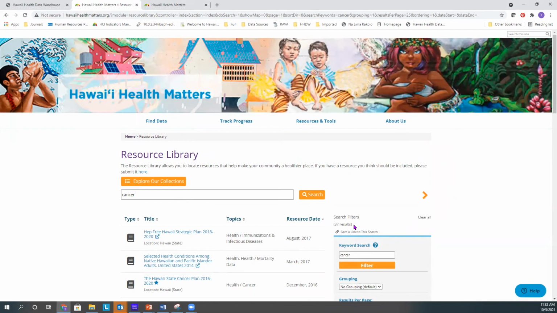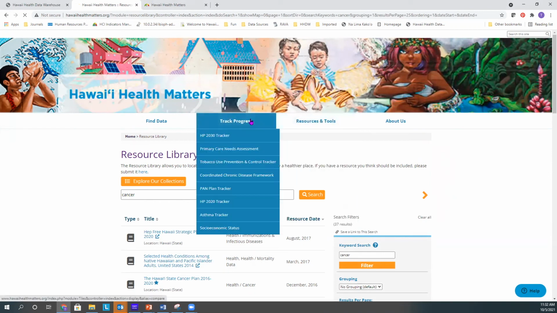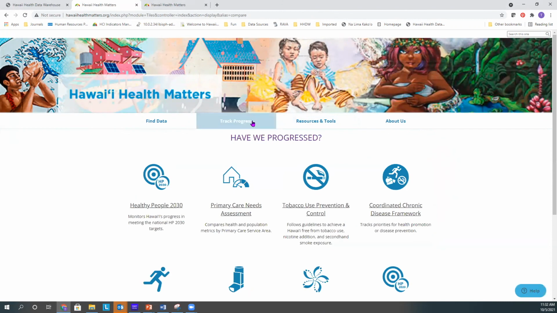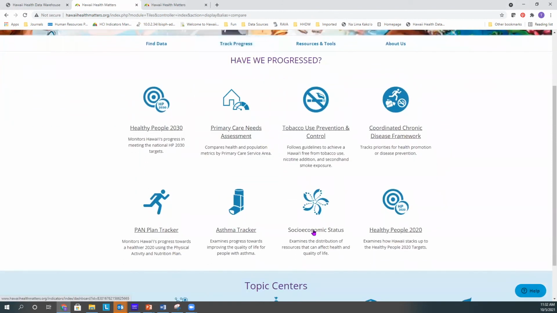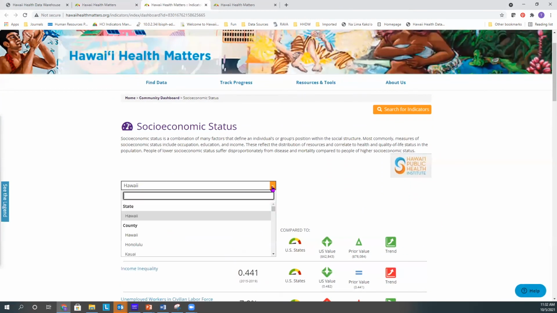And then I said, use a tracker to create a socioeconomic need profile for Maui County. This was kind of a tricky one. So you've got to go to the trackers, and we go through and say, okay, socioeconomic status. So we'll click on there. And then we have that happy orange box. So we can go ahead and say, all right, let's filter.